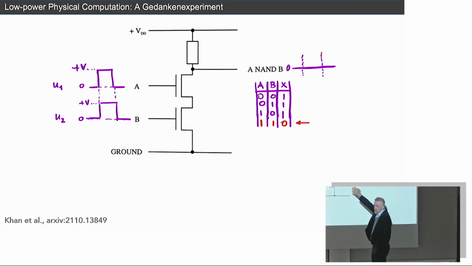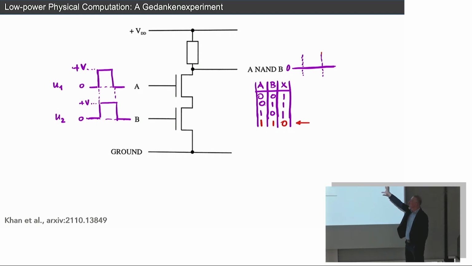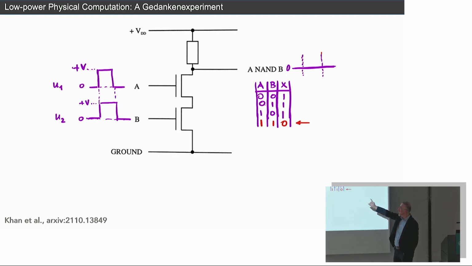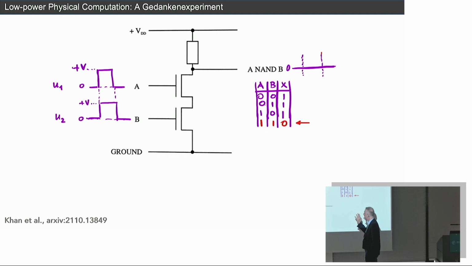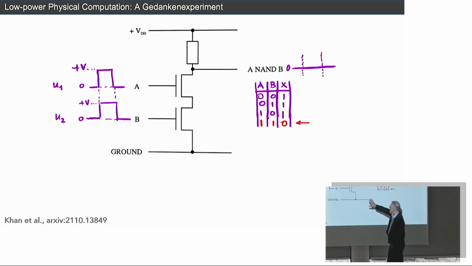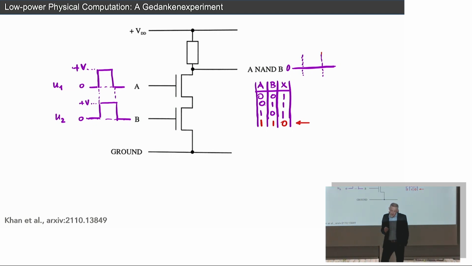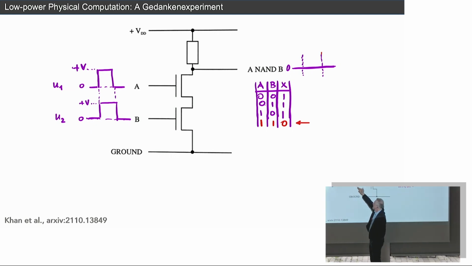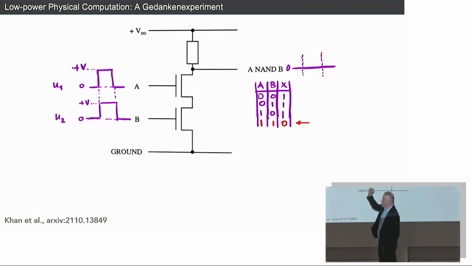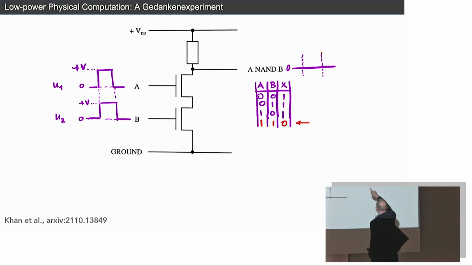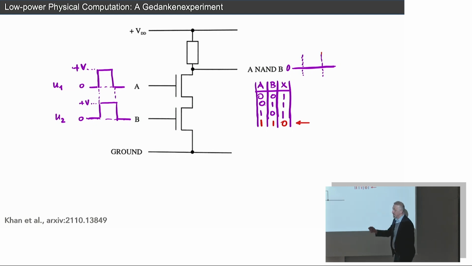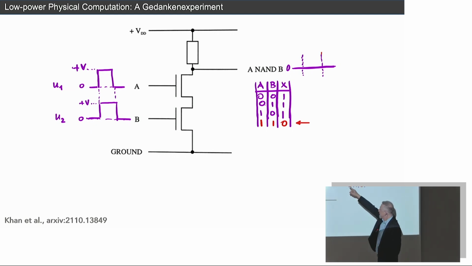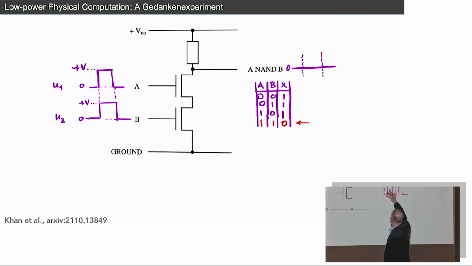So this is, as some of you who have taken an electrical engineering course know, a typical MOSFET circuit that implements a NAND gate. It's old technology now, but the principles are the same. What we have here is an input-output system where the inputs take logical bits 0 and 1 encoded in terms of voltage levels, either, let's say, 1 point something volts or 0 volts representing bit 0. And the output is, again, a bit-valued function. It can be 0 and 1 or 0 and plus V volts. And this, by design, approximates this bit-valued function.